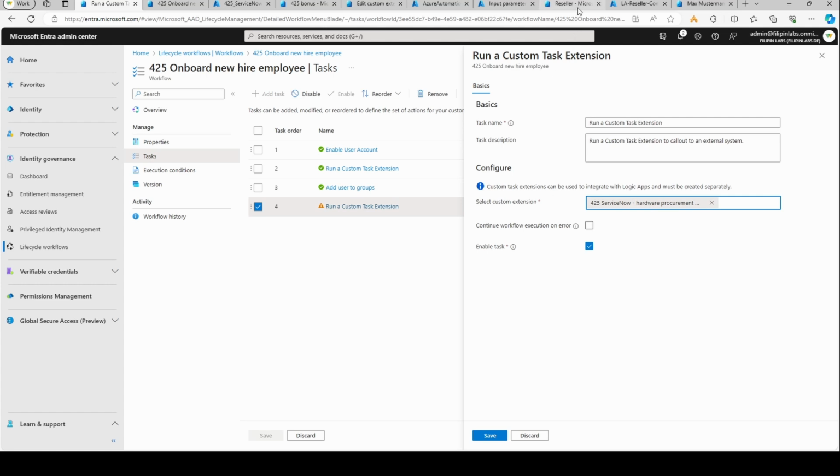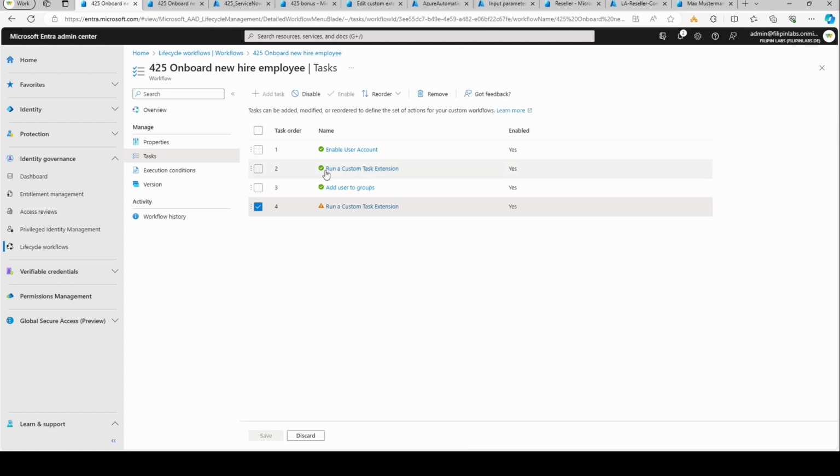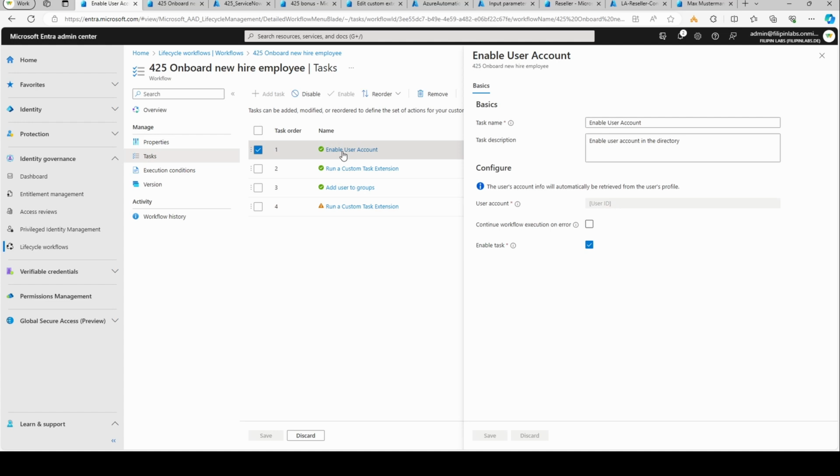Question though about the continue workflow execution on error. What exactly is that? Yes, so this is a setting that we actually have for all of our tasks. So this is not specific to the extensibility pattern or the custom task extension. Even if we go to enable user account here, you will see that we have the same setting that is continue workflow execution on error. So lifecycle workflows, the feature itself executes its task in a sequential order.